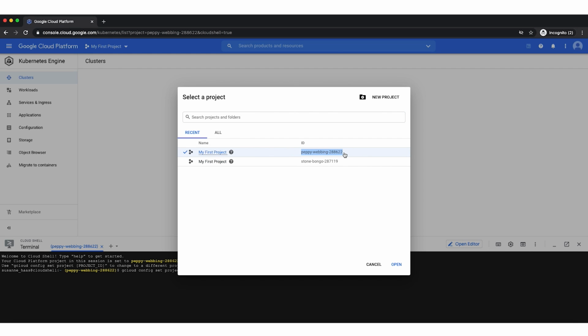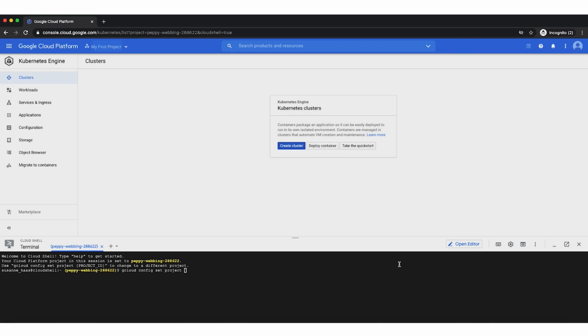And you see the project ID that's been assigned is Peppy Webbing 288622. And notice that I'm now logged in as Suzanne Haas at Cloud Shell, and here's my project ID indicated in the context here.